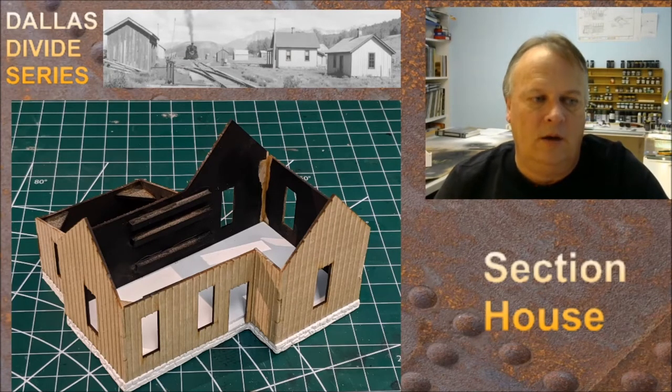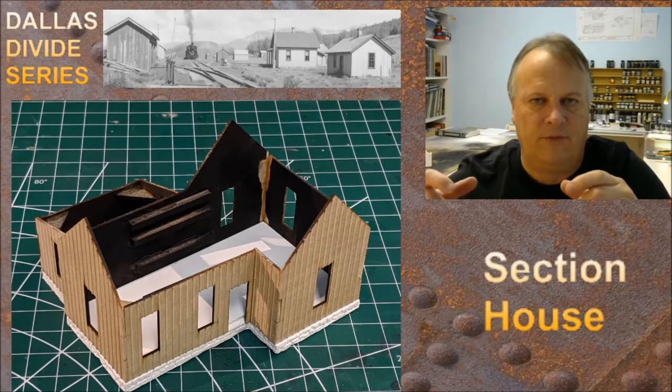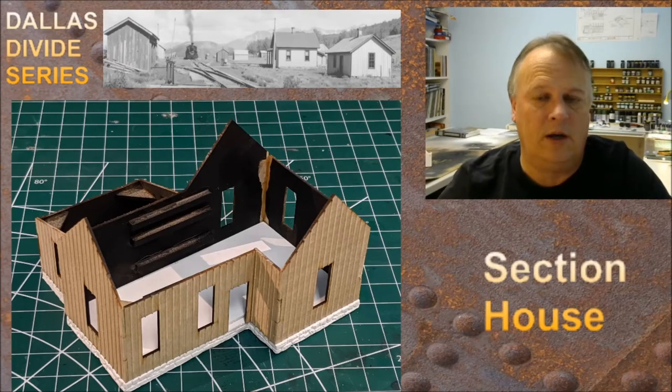I've got the interior walls continuing to glue together. The framing square sits on top of my self-healing cutting mat — I use that a lot, in conjunction with triangles to prop things up. The bottle of India ink is just keeping the walls in the right shape while the glue dries. It's a good idea to test fit the wood panels as you put them together. The true fit on this kit is putting the walls on top of the plaster base. At the front door, where it meets that short little wall, I had to splice in a small piece of wood to get a more comfortable joint. Make sure everything fits nice and square on top of that plaster cast base — there are two bases: the main one and one underneath the shed.